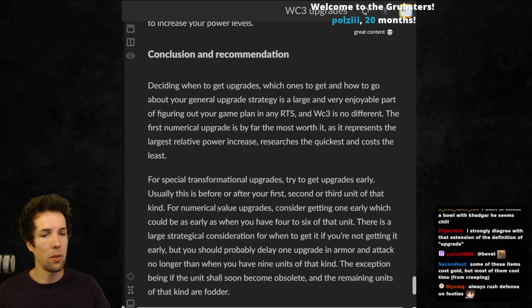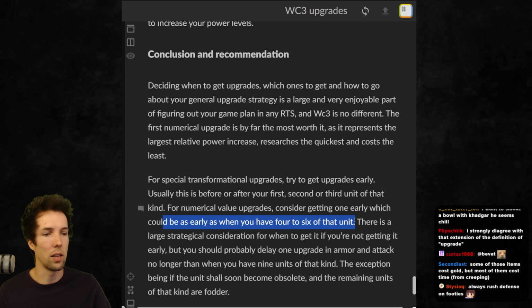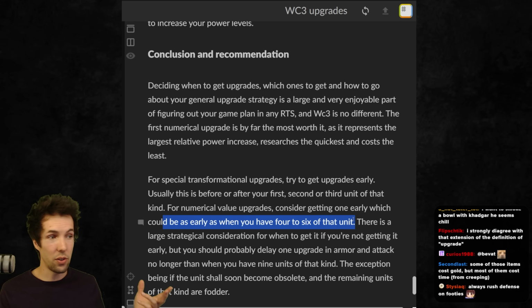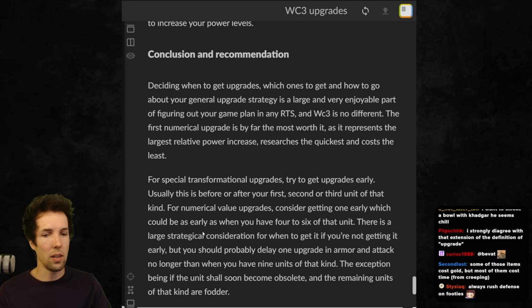For numerical value upgrades, consider getting 1 upgrade early, as it is fast, cheap, and the largest relative power increase. And it could be as early as when you have about 4 to 6 of that unit. 6 Huntresses, 1 attack upgrade. 7 Huntresses, 1 armor upgrade. Yeah, something like that. There is a large strategical consideration for when to get upgrades and whether you should get them and whether you shouldn't get them.